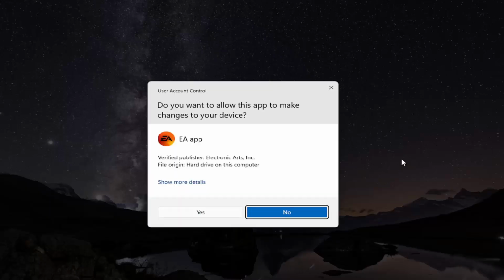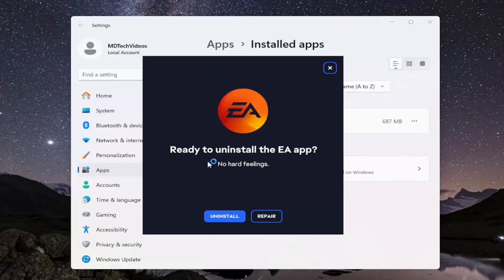Select the uninstall button. Select yes. It's going to say ready to uninstall the EA app.